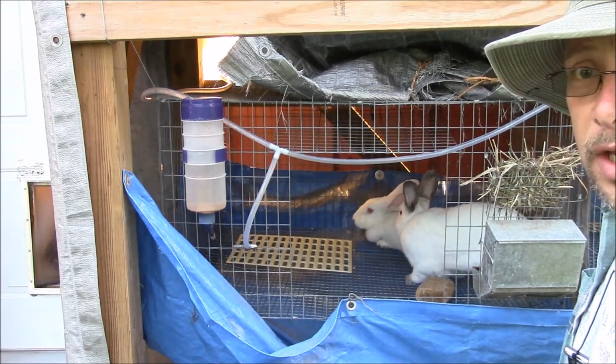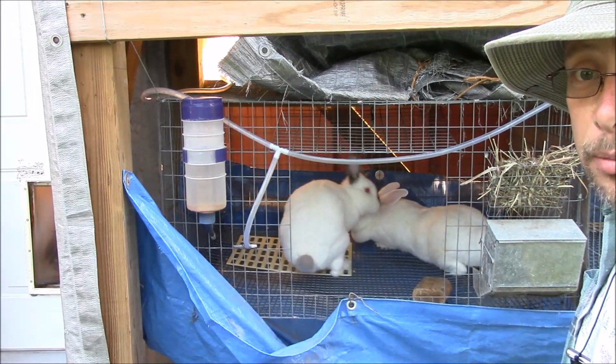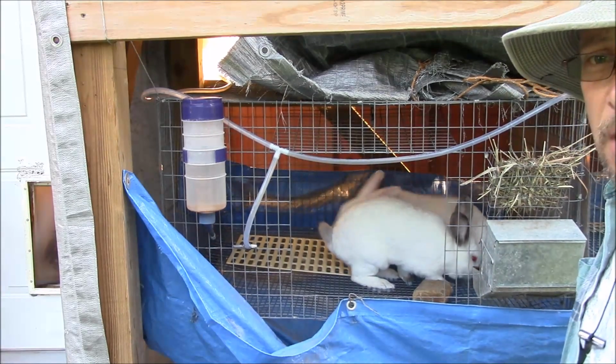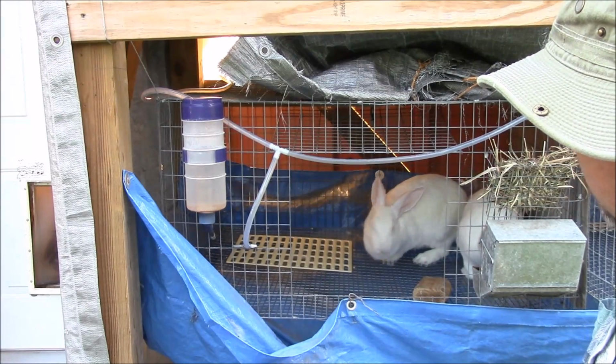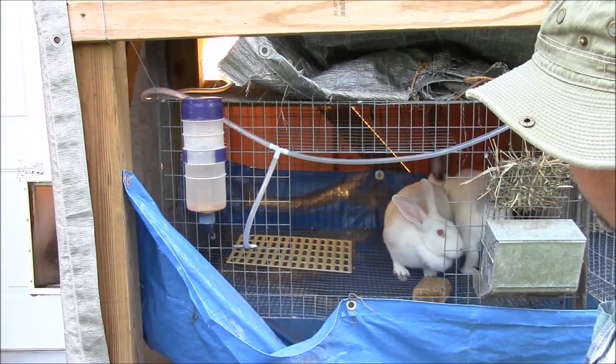She's way more cooperative than I expected her to be. This cold front must have got her in the mood. Usually after several months of not breeding, she's real reluctant. She's not going to let him mate, let him breed.